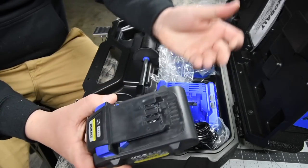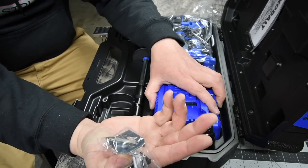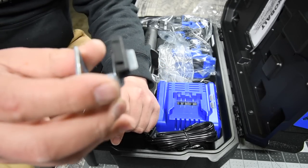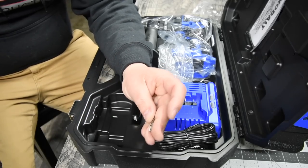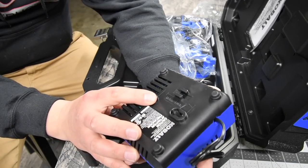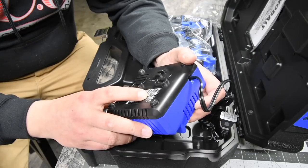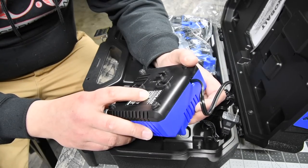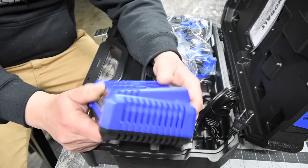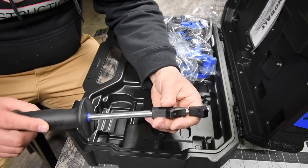The battery was dead so I ran to put it on charge. The tool is actually pretty nice — it is compact, very compact. It does come with the belt clip, which is fantastic, and it comes with a bit holder. The charger — you can mount it on the wall. The model number is KRC2445-03, 120 volts, 60 Hz, 45 watts — I think it's a standard charger.